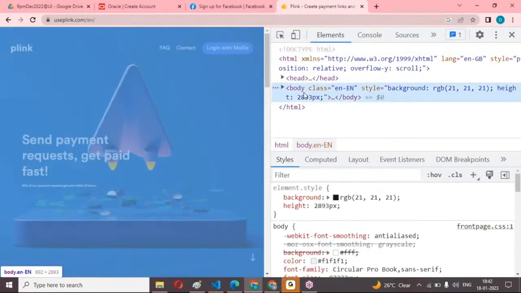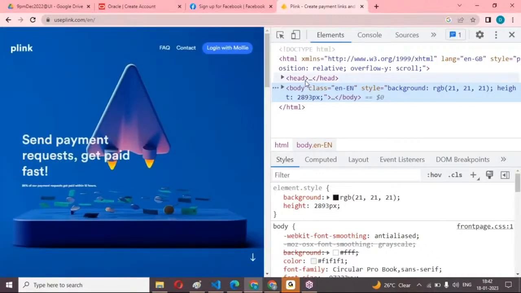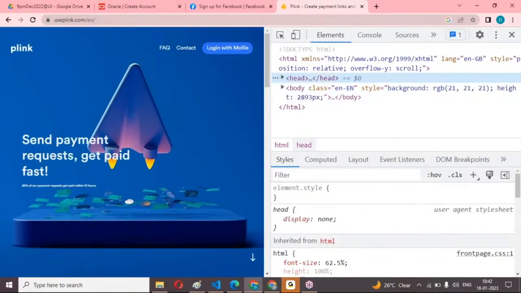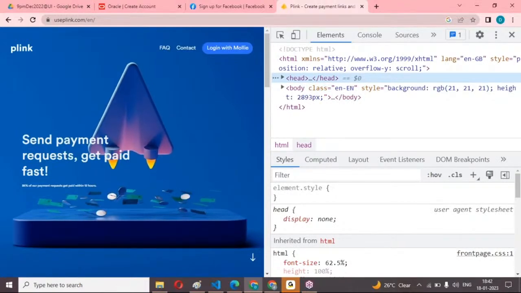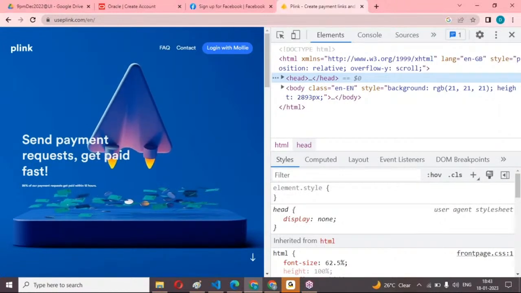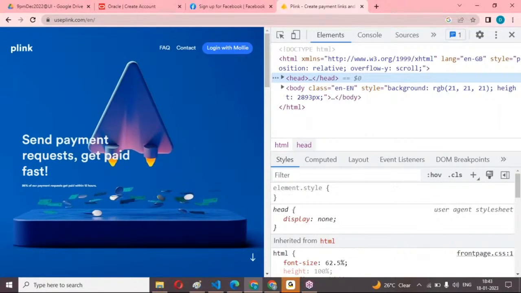The body tag is used to display the body part of my application. The head tag is used to write the header information for our application. This way we write head and body, and this way only we can execute our program.